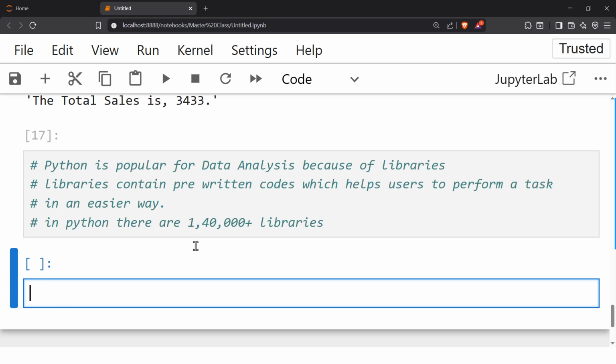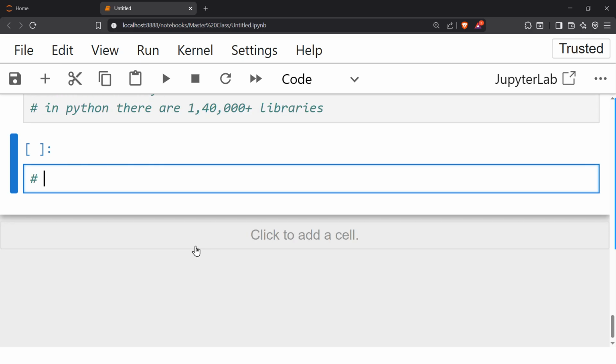Let's see how we are going to use this library. We have top libraries which help you to perform data analysis tasks.